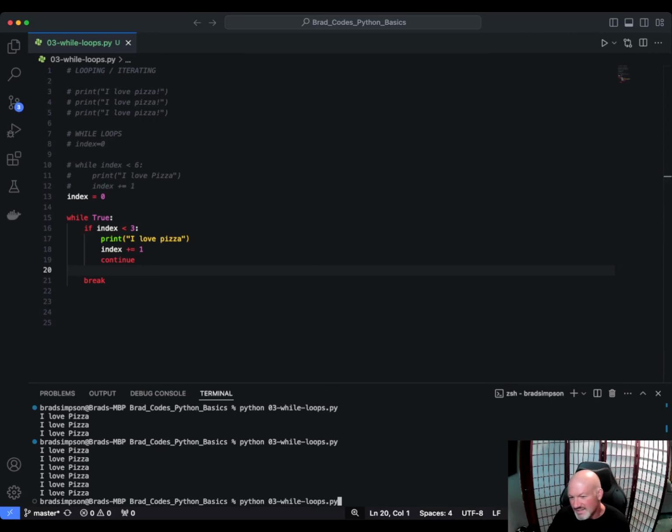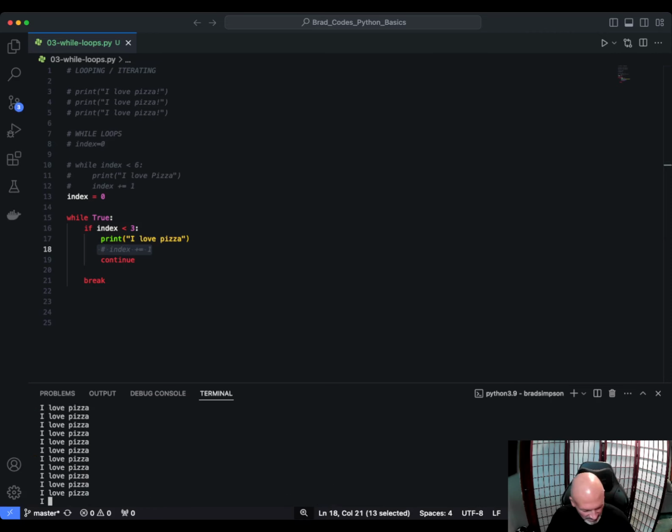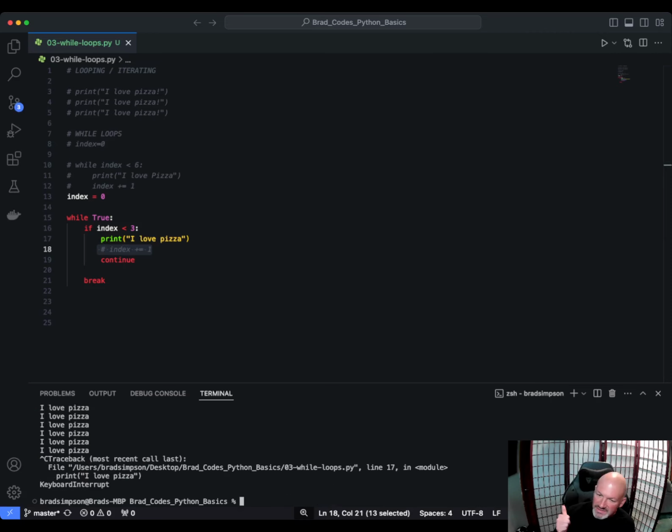So let's run this and see what we get. And again, we get 3 values printed out. Now I'm going to do something very not good, but again, just a demonstration how important it is to make something happen so that index is continually increasing, eventually getting us out of the scenario. So if we don't have something like that, we would get an infinite loop, which just means it is going to keep printing and printing I love pizza until we either interrupt it or basically we run out of memory. Cool. So those are two neat things we can do with a while loop.